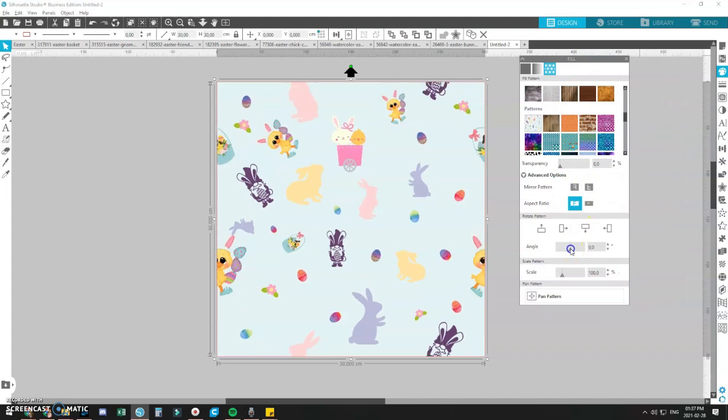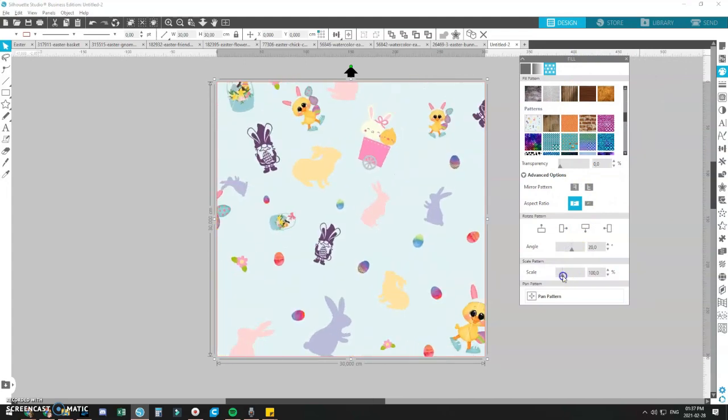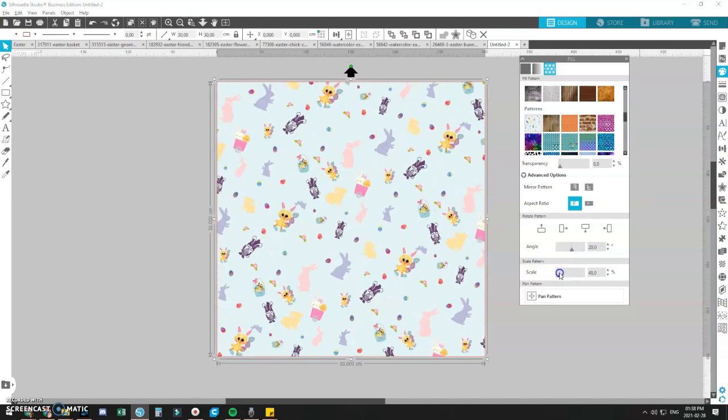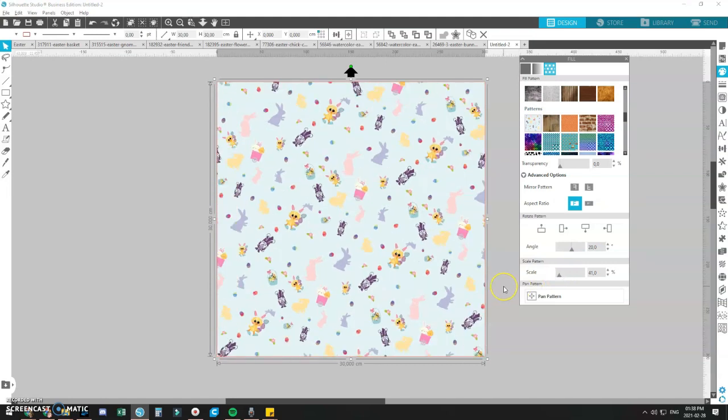So we can play with the angle, right? We can play with the scale if you like. And you can see there it looks pretty much perfect. You can see these white lines, but they won't show when you actually save the pattern. I've tested this many times, don't worry. And there you can kind of see where the repeats are, but it's a lot more difficult to see the repeats than what it would be if you have a smaller pattern.